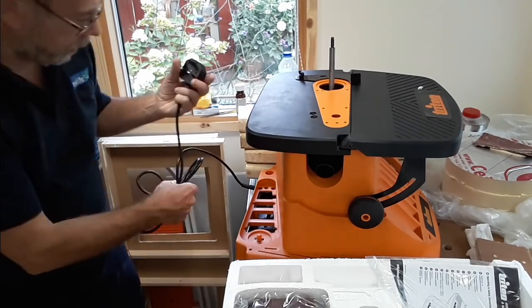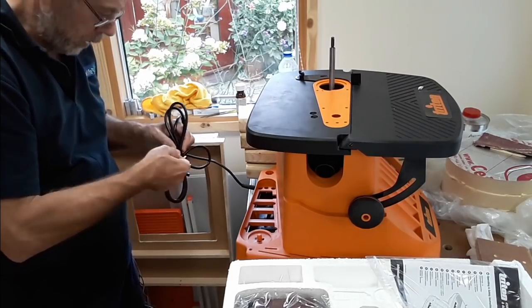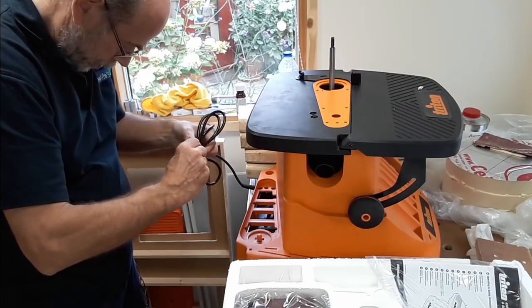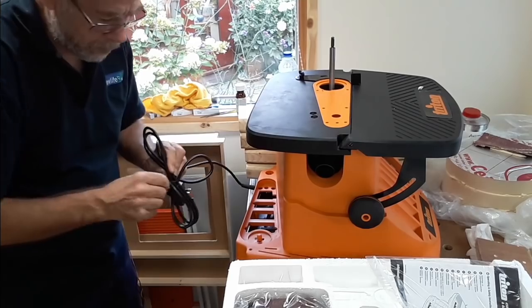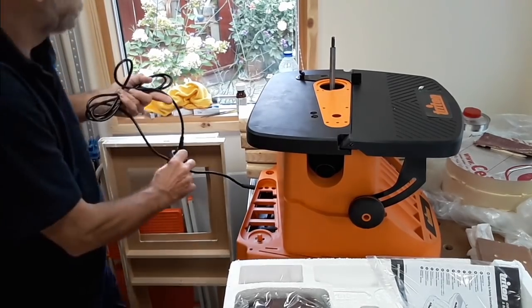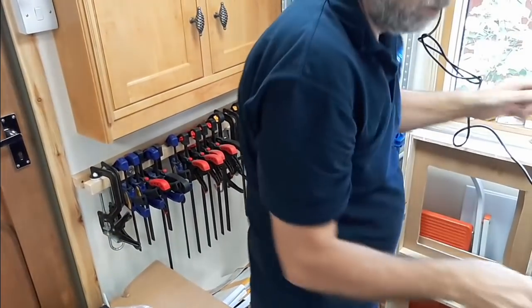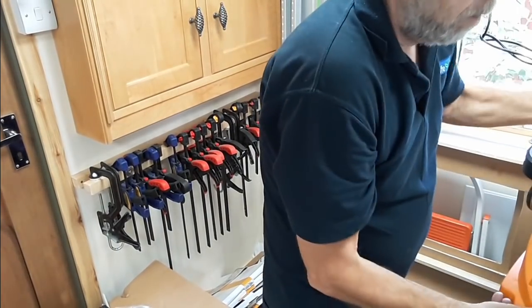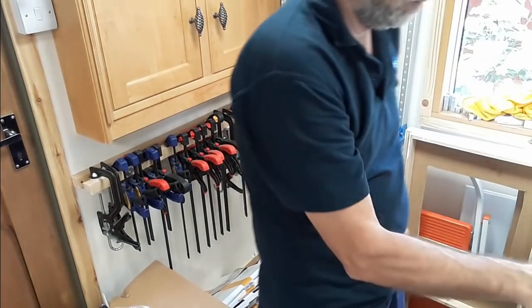The first thing I normally do since I had the capsule router, and that's make sure it works before I get in too deep, because there's not a lot of point in unwrapping something if it's not going to work. So we'll just plug that in. I suppose really I should read the manual first, but it's not the way we do it, is it? On off switch.